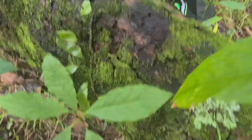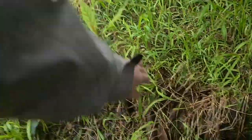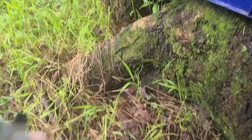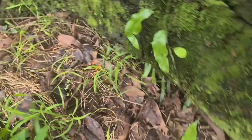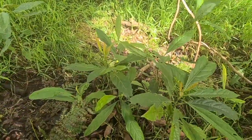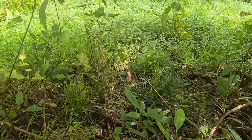These plants that you see all growing around the bottom there, all of these are avocado trees grown from seeds that have just spontaneously aborted. So they're really, really easy to grow. It's kind of a pain. We don't want the wild ones. See, 100 small little avo trees everywhere you look. This is the main reason why we have to mow here, to get rid of all this competition.